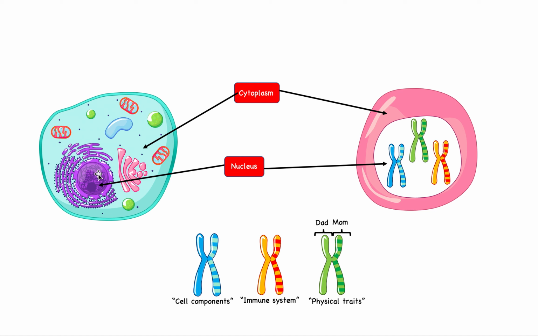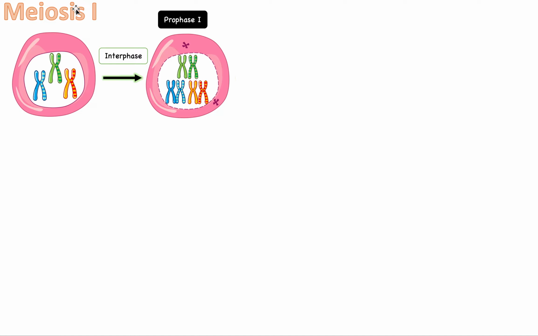So meiosis is split up into two, meiosis I and then meiosis II. So we're going to start here with meiosis I. But before we get into meiosis, there's one step right before meiosis called interphase. So if we start here with a normal cell, think about this cell as having 46 chromosomes or 23 pairs. I'm just going to show 3 chromosomes though, but now this normal cell will undergo interphase. This is before meiosis.